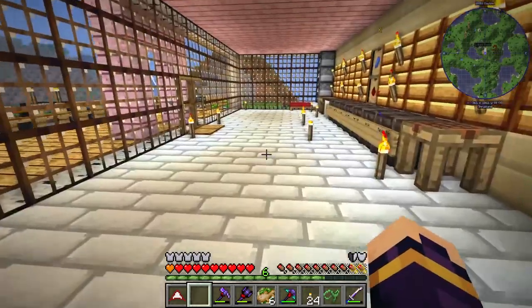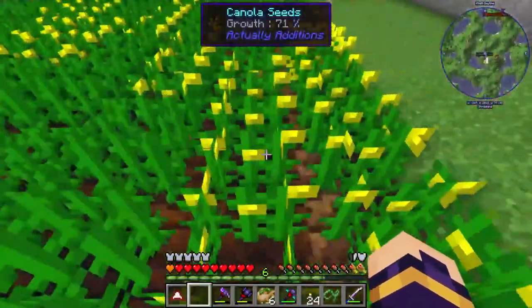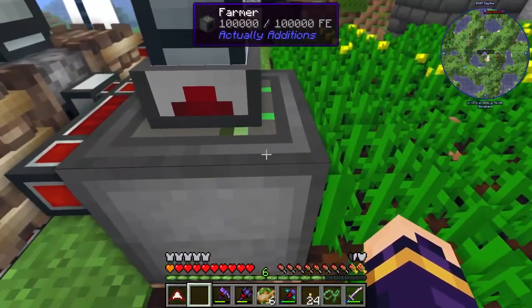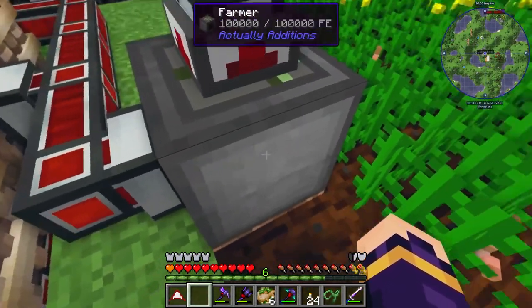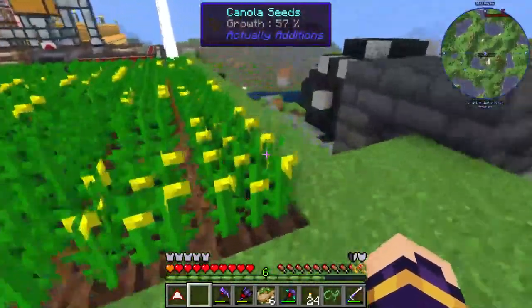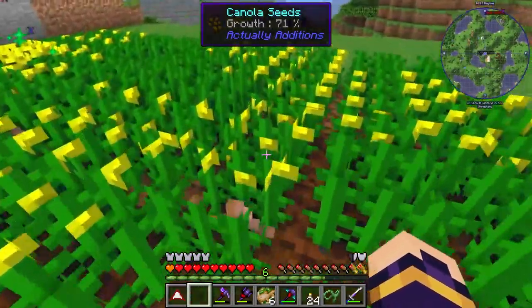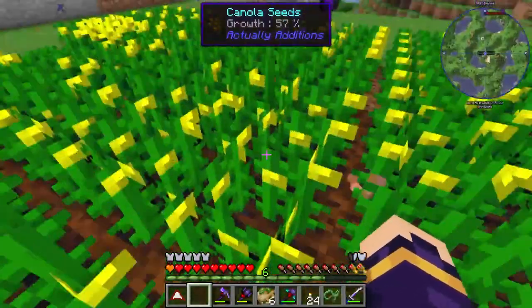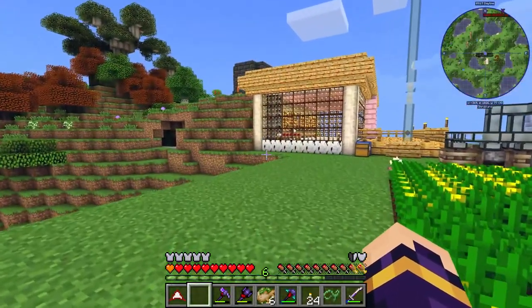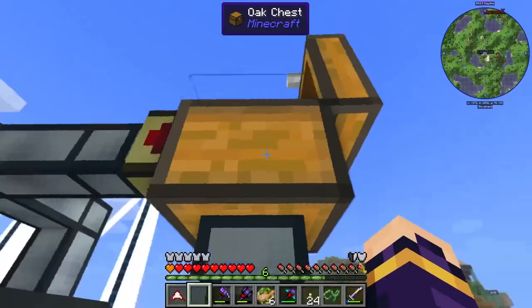The last thing we worked on between episodes, well, almost the last thing, is what we're going to do today. So this right here is some canola, and we're using the Farmer from Actually Additions. It's powered with the energy cables right here, and it farms in a 9x9 area. It automatically plants seeds, and then automatically breaks the plants when they're ready to be harvested. And then you've got these little earthworms right here. Whenever you till grass, you get a chance to get them, and they keep soil wet and also make stuff grow faster. That's very cool. So we've got our farmer harvesting canola and canola seeds.